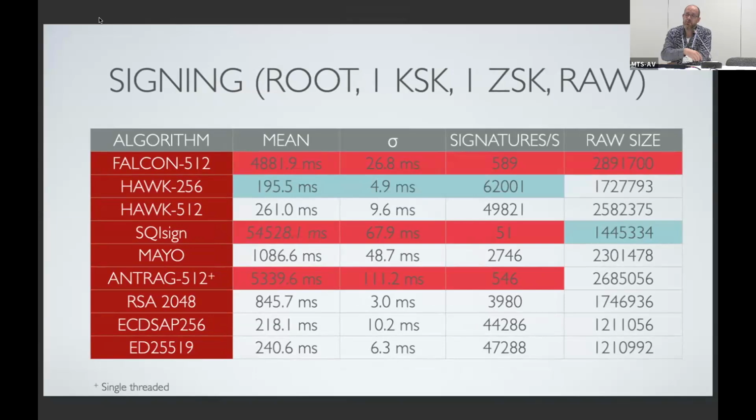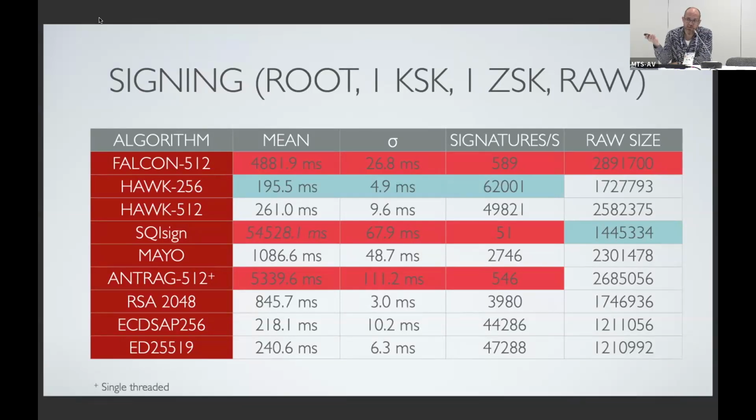This is more interesting. So I took the root zone, put in one new KSK and one ZSK with the new algorithm, and signed it. And this is the time. So RSA, ECDSA, and Ed25519 are the algorithms that we have in DNSSEC right now. The RSA is kind of a baseline. And as you can see, some of the algorithms are really slow. Signing is usually not that huge a problem, but if you go from 800 milliseconds to 54,000 milliseconds, that might be a problem for larger zones or some operators that do online signing.